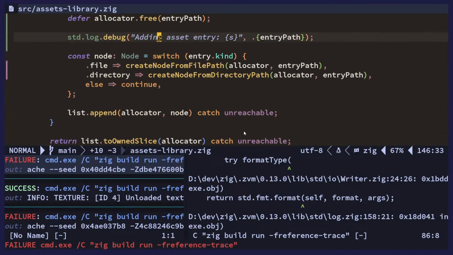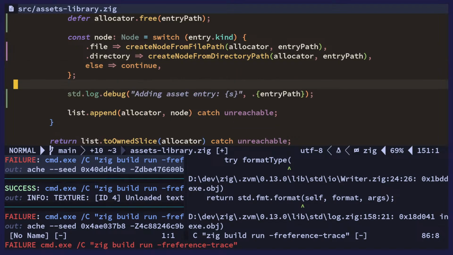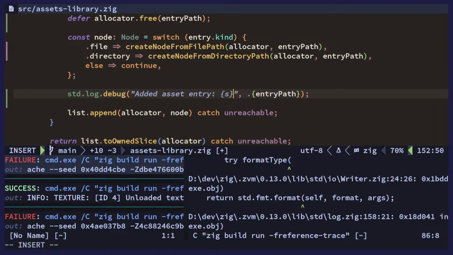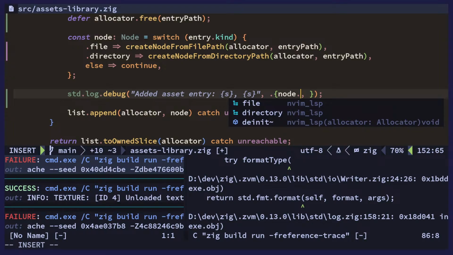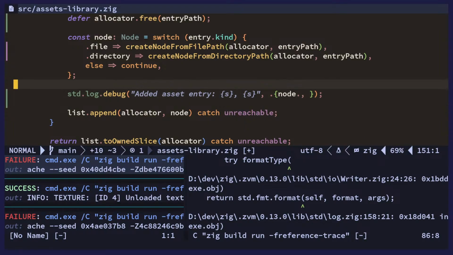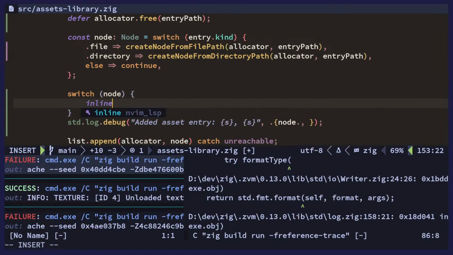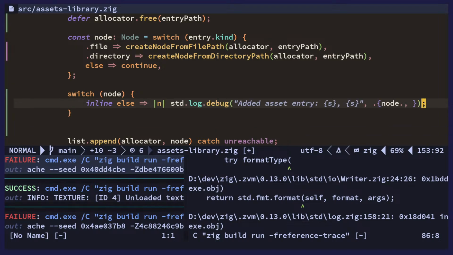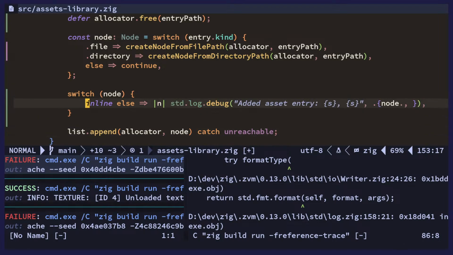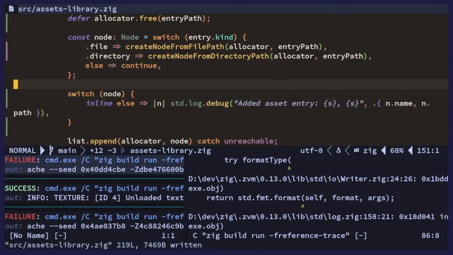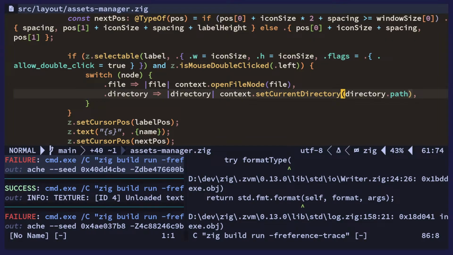Okay, let's... But also, I think that when we open, we should, yeah, we are using the path.